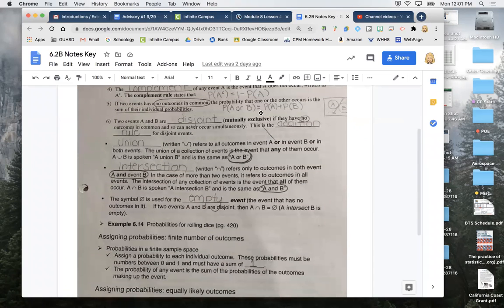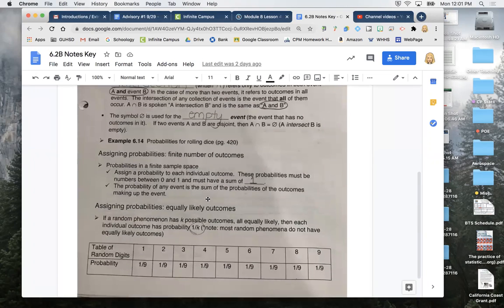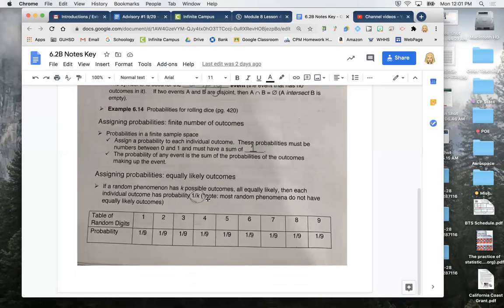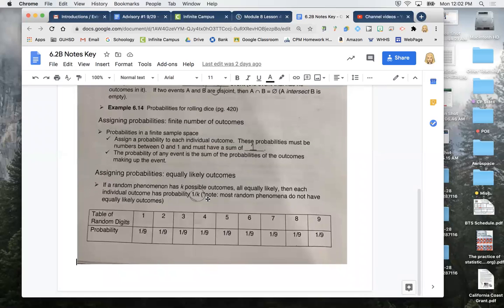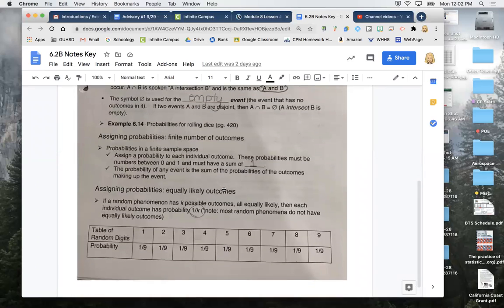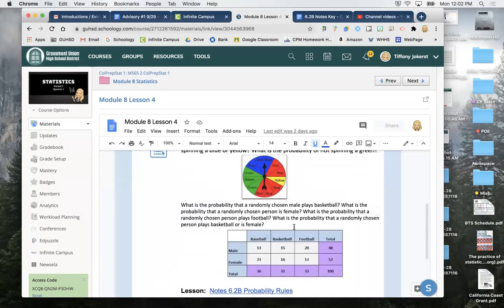Okay. I'm going to skip all of this intersection stuff because we're going to try to avoid Venn diagrams at this stage. We will get into Venn diagrams when we get back to campus, and hopefully in Q3 we will cover those. But right now I'm going to steer away from those. We're going to use two-way tables instead. So I'm going to show you what that looks like instead of going over this.